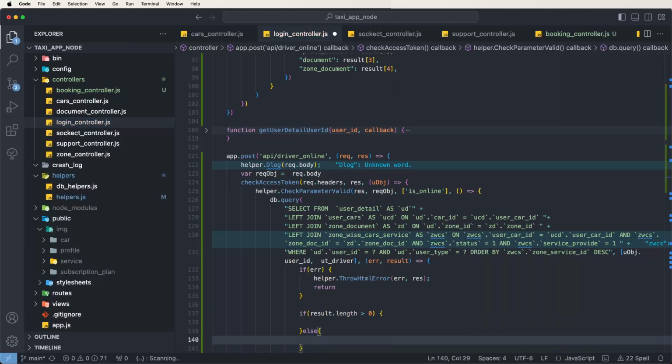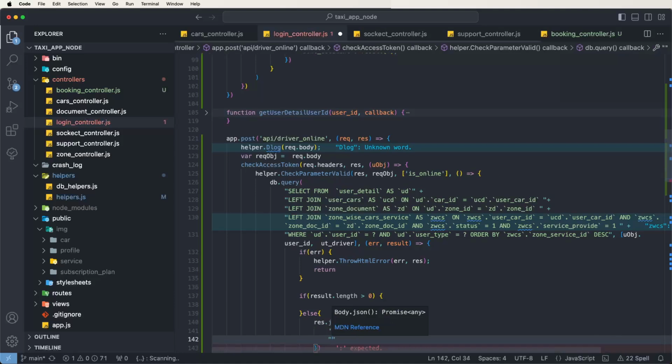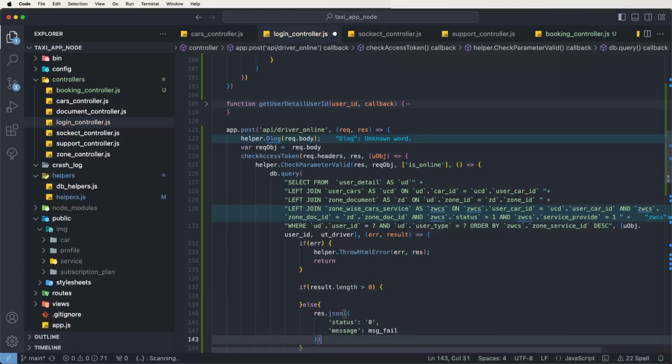We need to call this API and give the server response: session return status set to 0, meaning false, and return the message by passing the message like this in the response. Now we need to check some conditions for the online case.